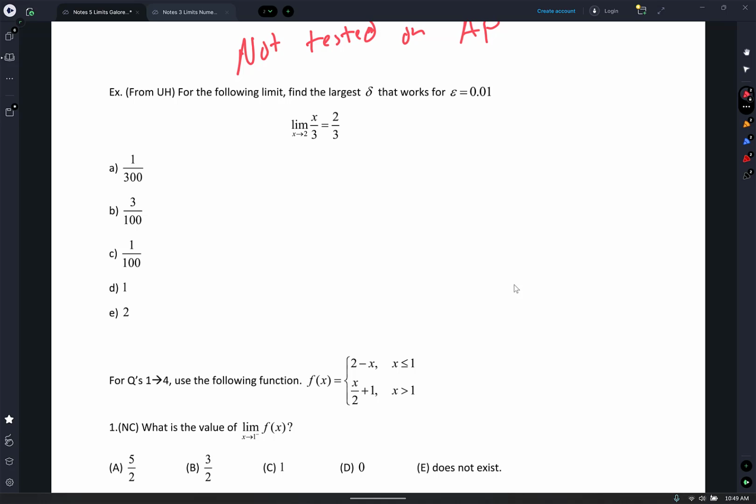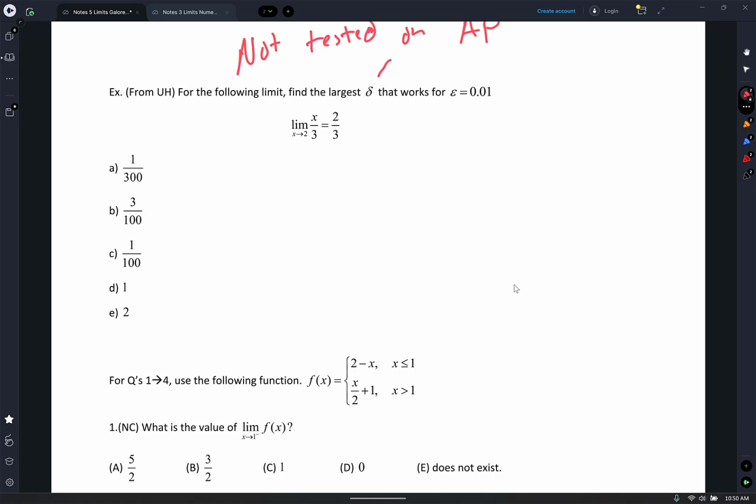Your neurons in your brain are making that connection. If you can work through UH, then by the time the real AP exam comes, it's a joke. Talk to your current buddies that are in BC: did you think the UH quizzes are harder than the AB exam? They'll tell you, oh yeah, the UH quizzes are harder. That's why I try to sweat through the UH quizzes. Okay. Relax on this one. It's not tested, but it is on the UH, so let's talk about it.